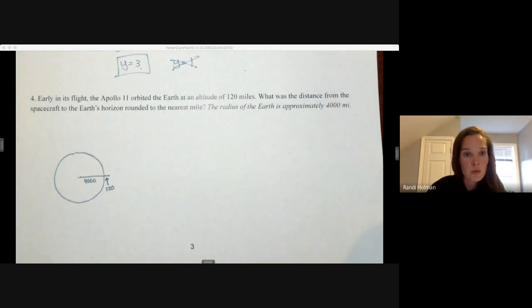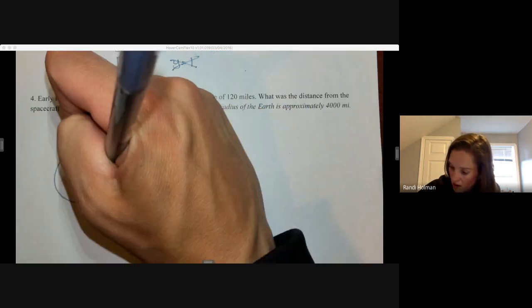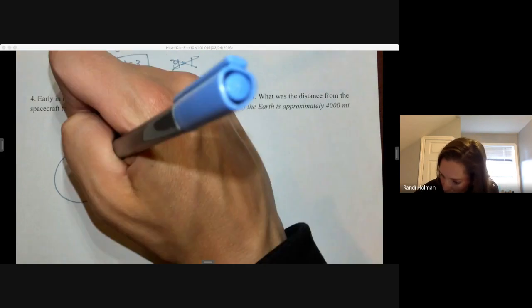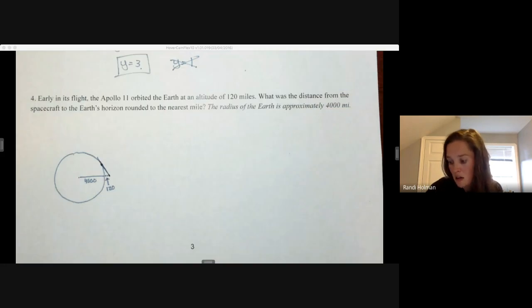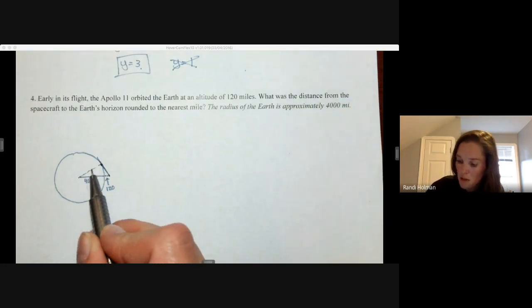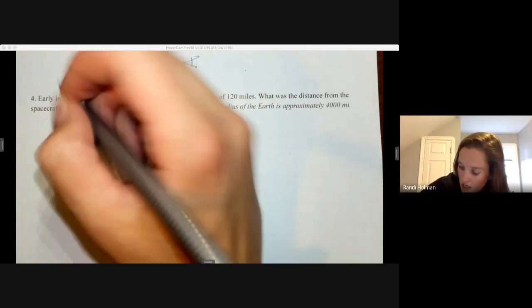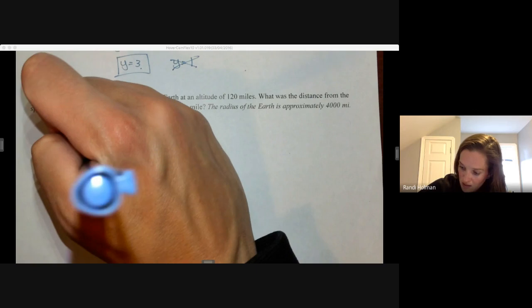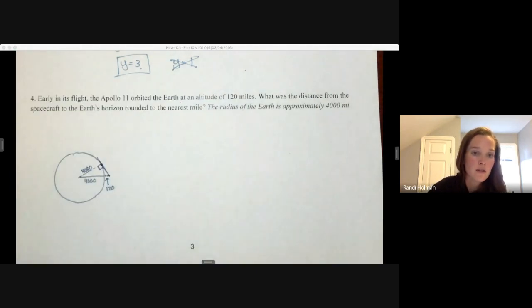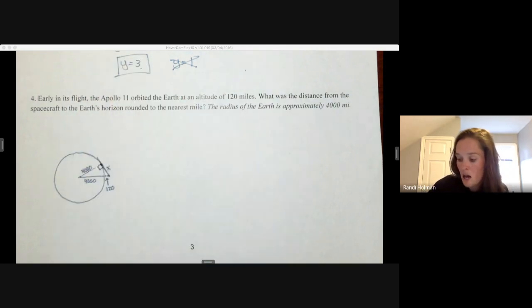So the horizon is where you lose sight of the Earth, so that's where you're actually reaching a point of tangency, which is a cool application of our point of tangency. So I'm going to try and make this look as decent as possible. So we'll say our point of tangency is right there, which is not going to look, oh, it's actually not too bad. So if I put in another radius, that point of tangency, we learned this in this lesson, is perpendicular to your radius at that point. It's a circle, so our radius is constant. So that's also 4,000 miles. So what we're trying to find here is the distance from the Apollo 11 to the horizon there, so that distance there. So now we have a nice little right triangle.